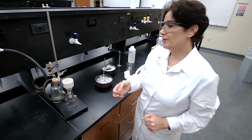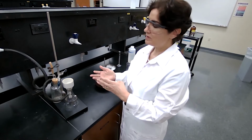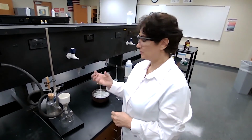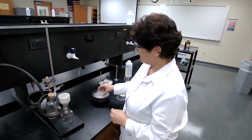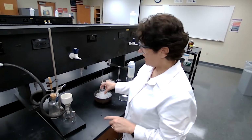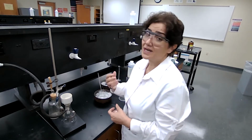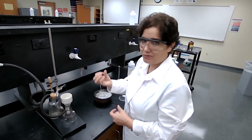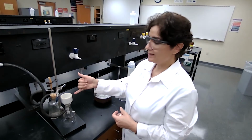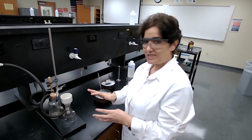I want to also repeat how to use vacuum filtration. Anytime you have a mixture of solid and liquid and you want to keep the solid, you would use vacuum filtration. When you have a mixture of solid and liquid and you want to keep the liquid, you would use gravity filtration, because you want clean liquid only. You don't want to force anything.